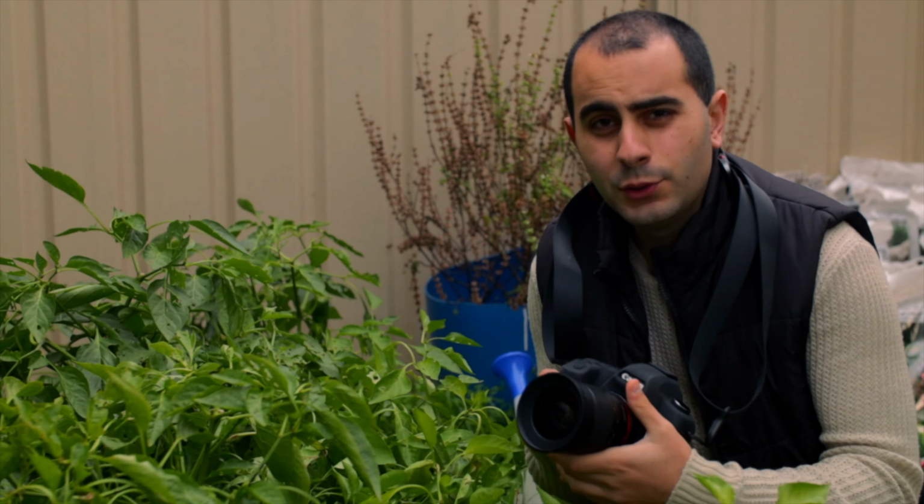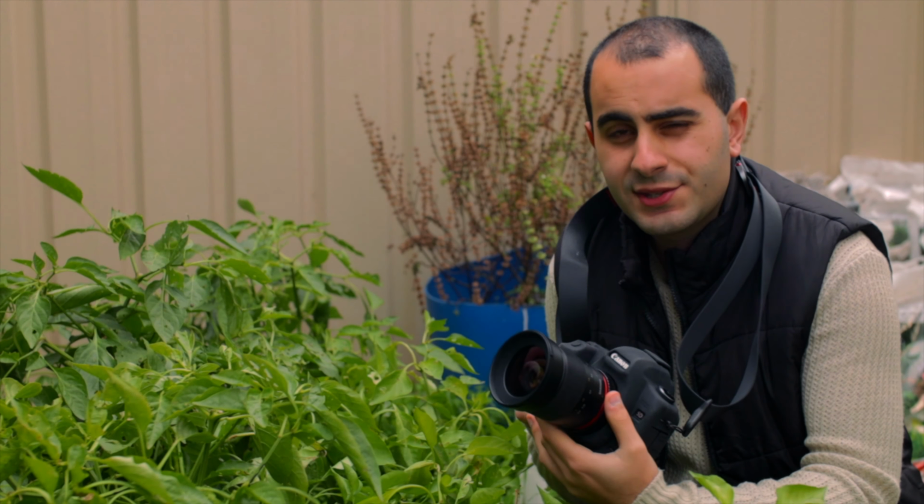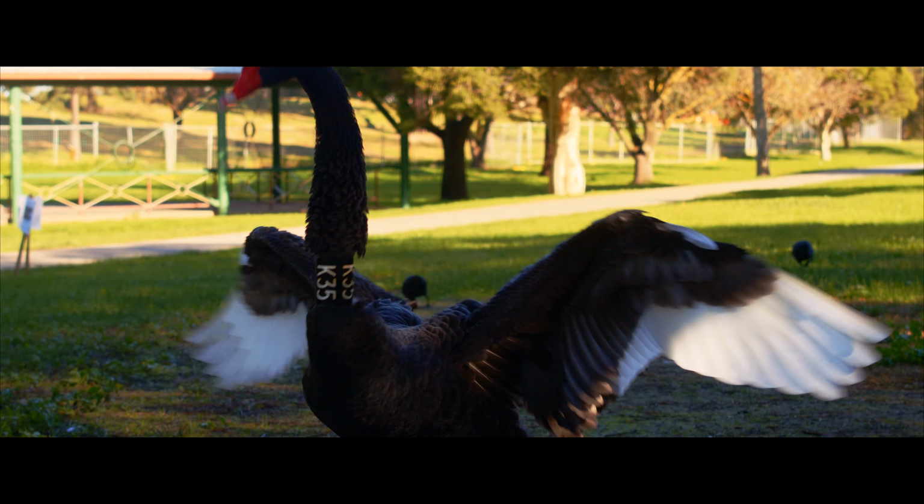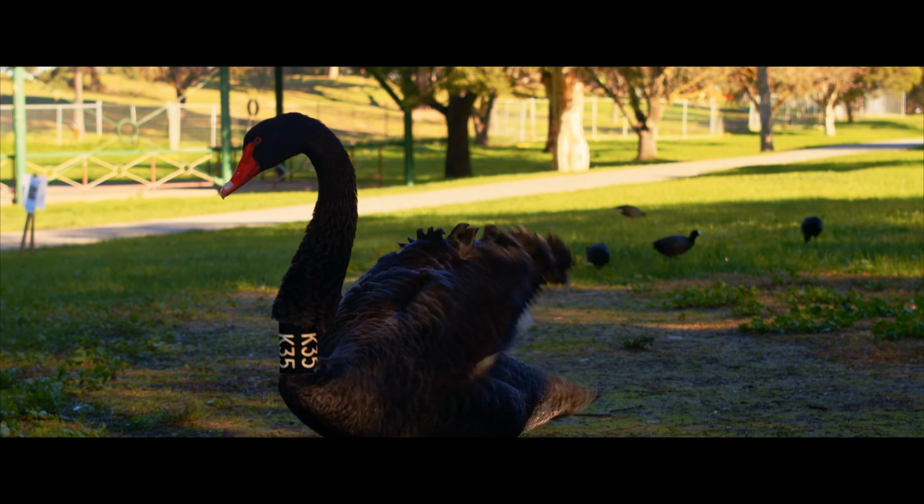Now, when you're shooting out in the field, obviously you've got a 2x crop factor with this mode. So it's a bit like the GH4, there's no IBIS. So it's completely up to you guys to create that nice smooth footage straight out of the camera. The best thing I find is to use an X-strap, stretch it out, create that tension, and this is going to help you get nice smooth looking videos. The more stabilized your footage looks straight out of cam, the better it's going to be when you apply stabilization in post.